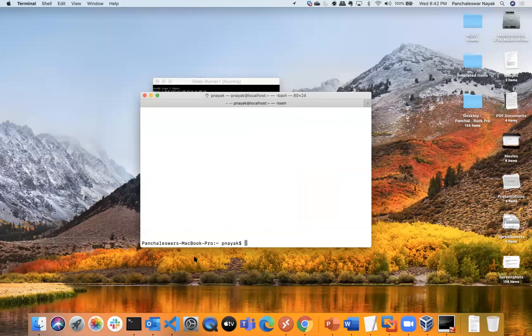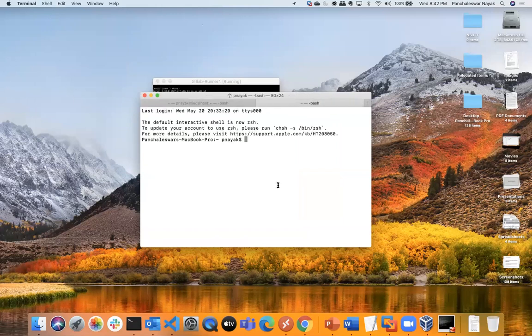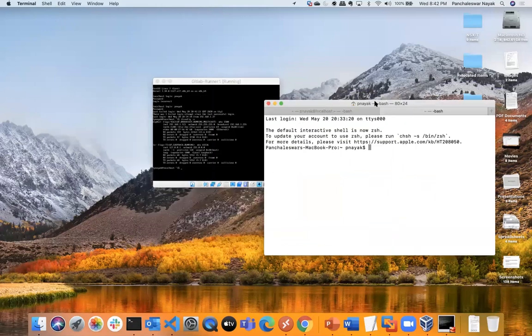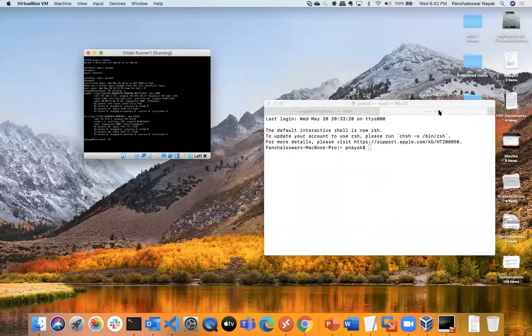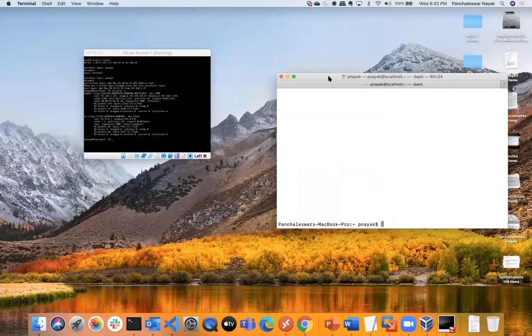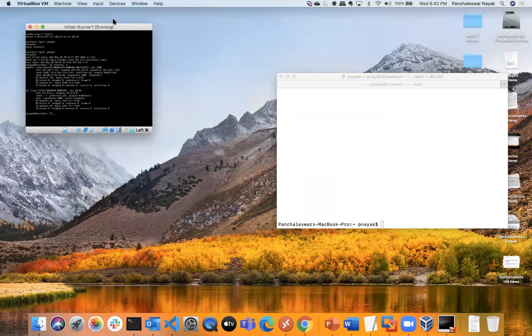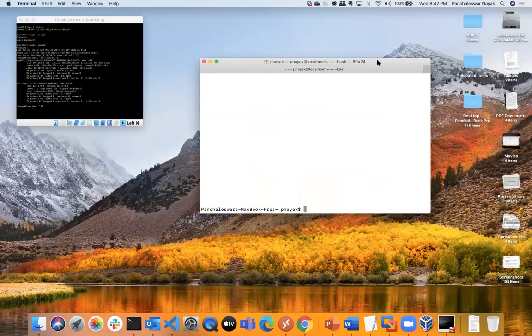So if you see here, when I create a new shell, this depends upon your machine how it is named. So any Linux or Unix system, you just create new, by default it will be localhost. That means localhost is inside the VM, but outside it won't be visible. Okay. So if you want to log in from outside, you have to give obviously the IP address, that is SSH then 192.168.1.121.